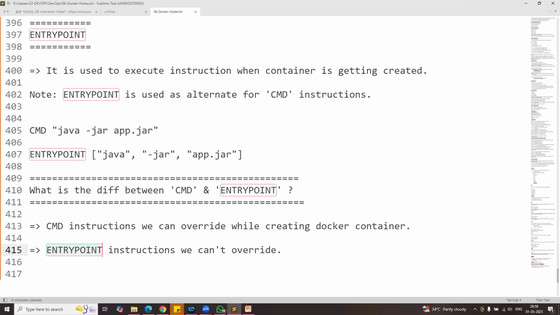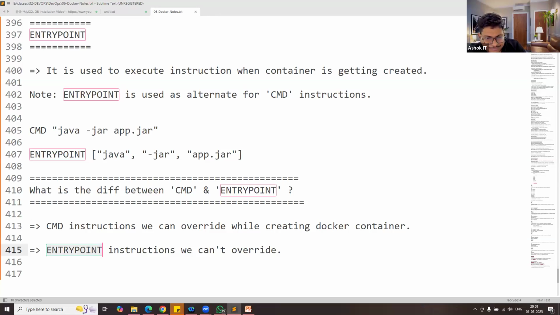Can we list all the container files from the host machine? Yes, you can. I told you that, right? Container is a Linux machine. From the host machine, we can go inside the container's Linux machine. Also, we can see the Linux file system. Everything I will show you. That is called inspection of the container. That is already part of our syllabus.